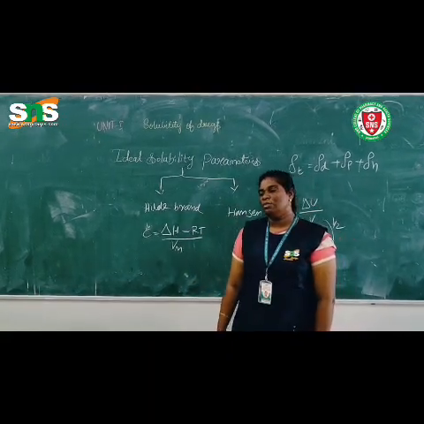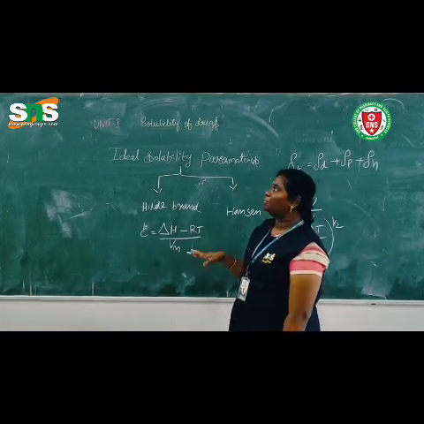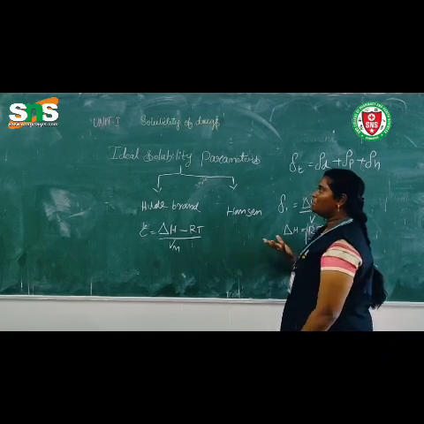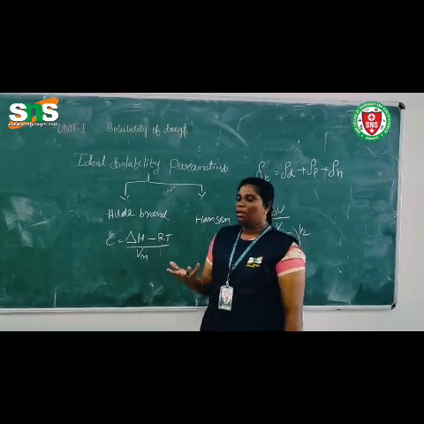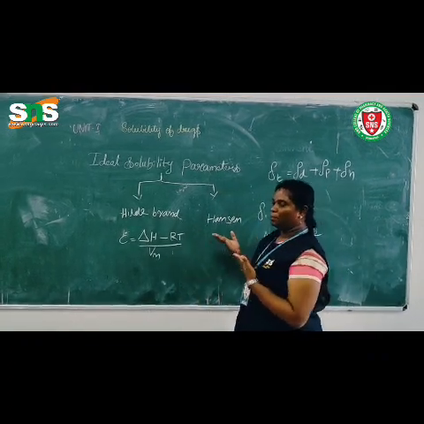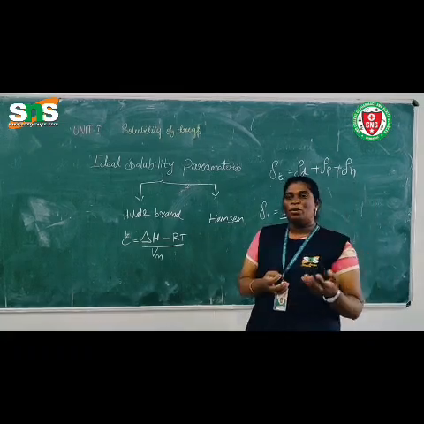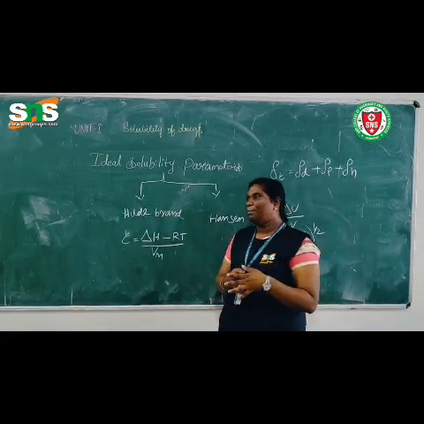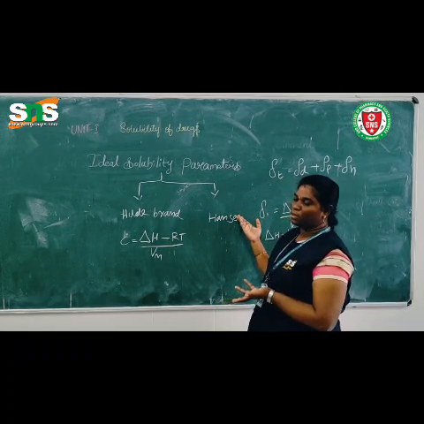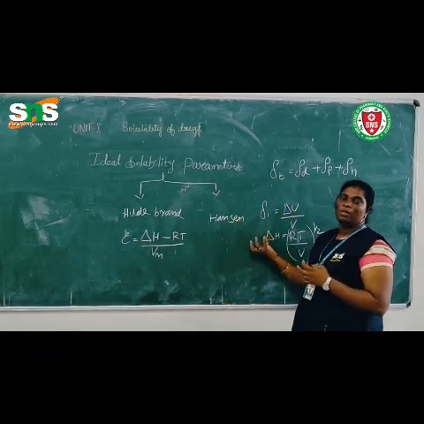So today the topic is ideal solubility parameters. This is a continuation of the solubility of drugs. So what are ideal solubility parameters? It is a numerical value that indicates the relative solvency behavior of a specific solvent. This is the process of solvation, sometimes called a solution. The amount of solute dissolved in the solvent is called a solution.